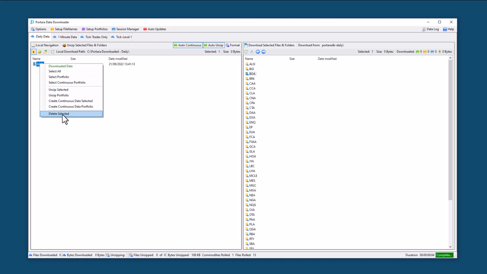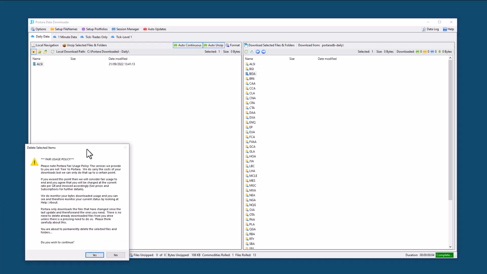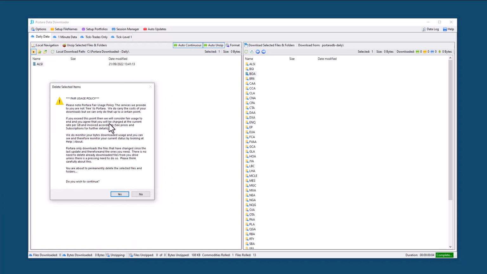If you try to delete data from the downloaded area when there is nothing wrong with it, that's just going to cause headaches. So there is a fair usage policy on the free tier, that you don't just keep downloading the same data over and over again, because, as I say, that's not the coolest thing. So just be aware of that and please don't do it.